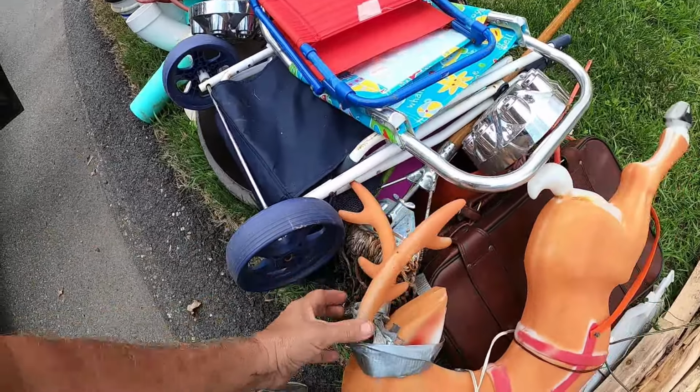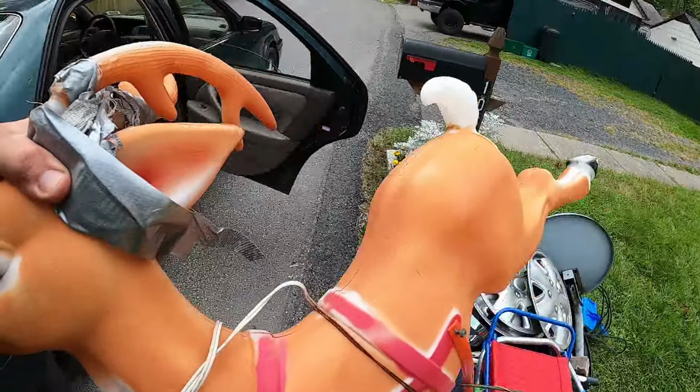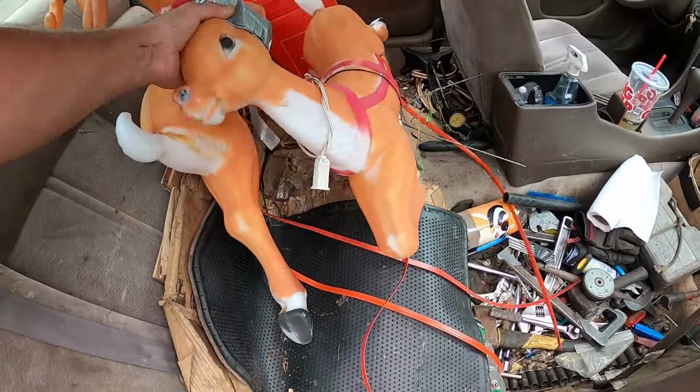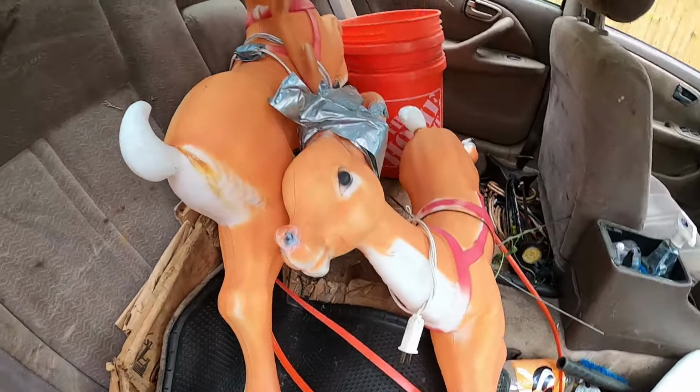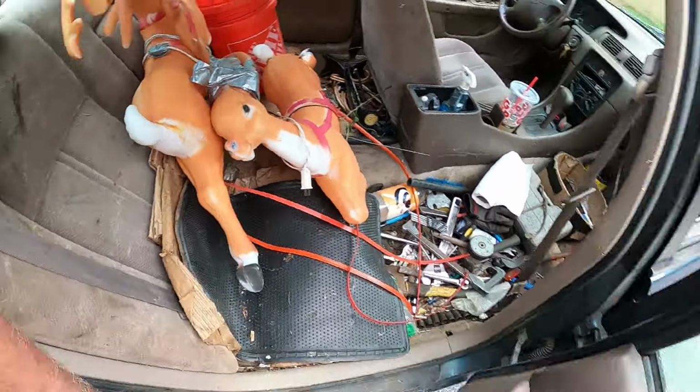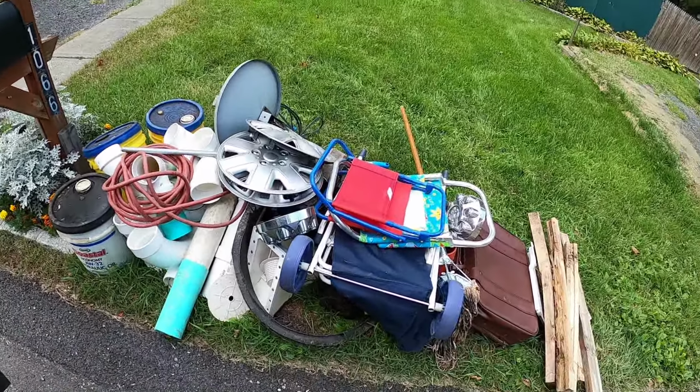Whoa. Sorry about your antlers, buddy. I don't know. Those look fun. Look how adorable they are. What a fun little guy. Or girl. No, I guess they're guys, right? The girls don't have horns on top of their heads.